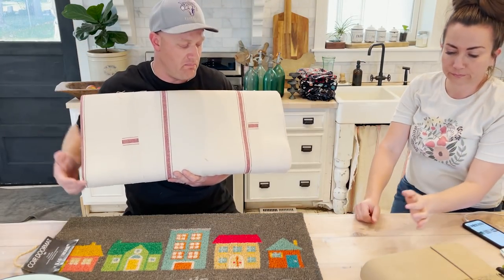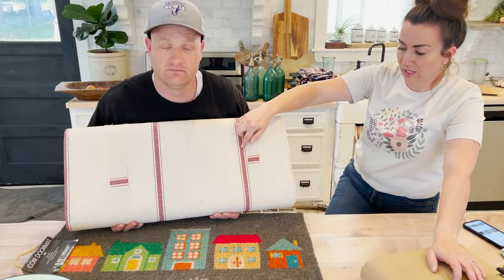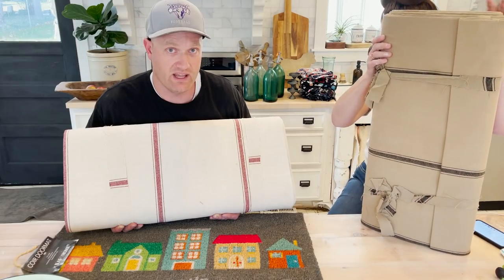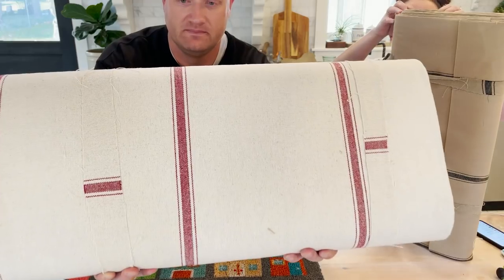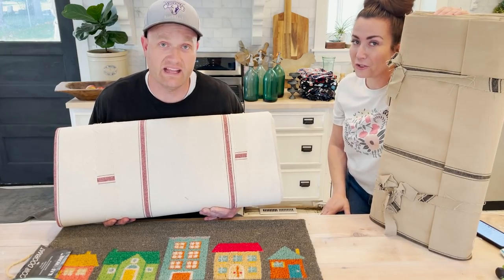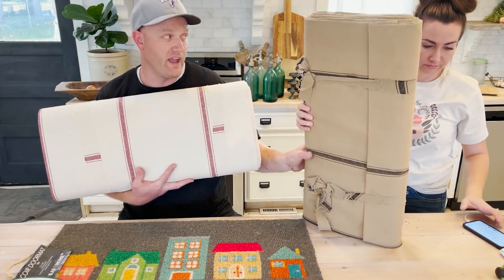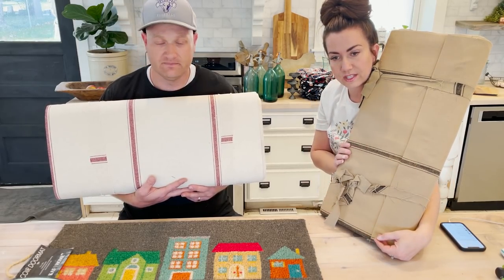We have two new fabrics — well, one is back and one is new. We have this in a blue color that's back in stock, and this is new in the red three stripes. All you sewers out there with these grain sack fabrics have been sewing like crazy — I'd love to see some of the stuff you're making. We can't keep it in stock. It goes on back order quite often, so I order as often as I can. It's $16.95 a yard and it's about 40 inches wide — you could almost do upholstery with it. We've got restock of the dark with black three stripes, new red, and restock of the blue three stripes. We have six different kinds. They're all flat rate shipping — no matter how many yards you order, $7.95 shipping.